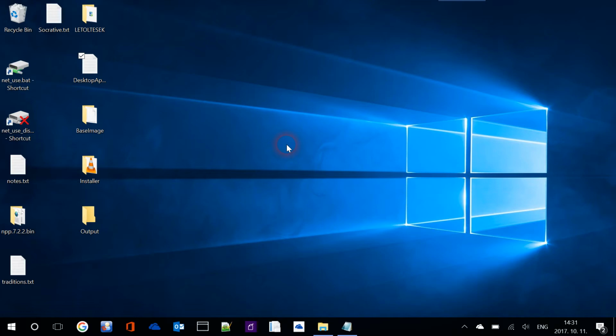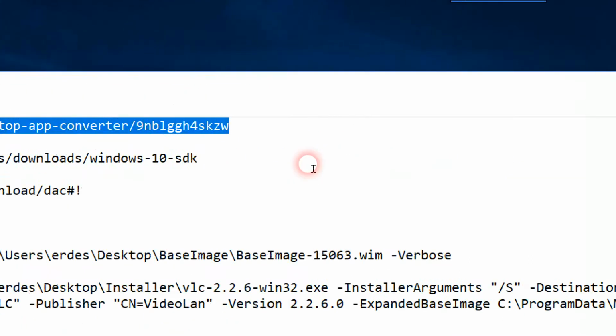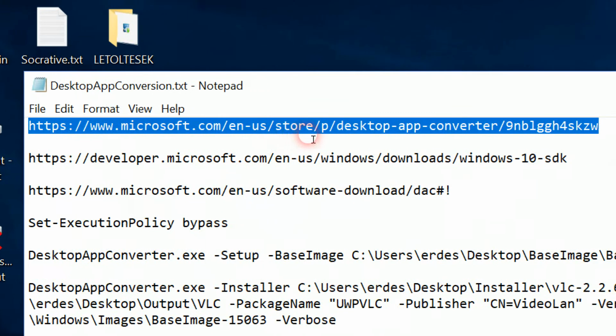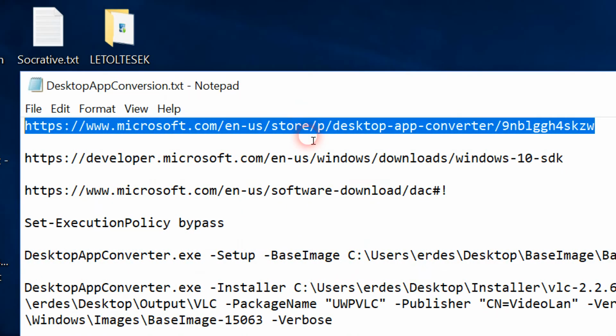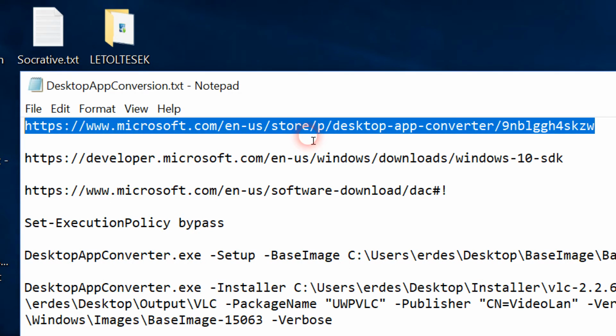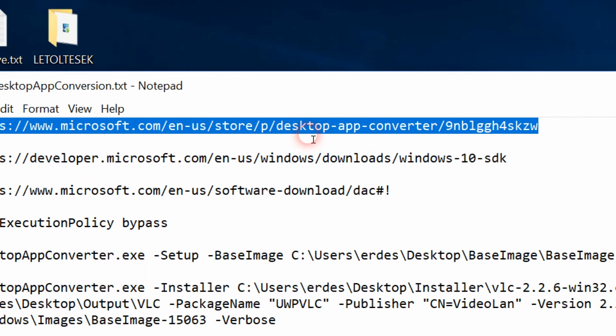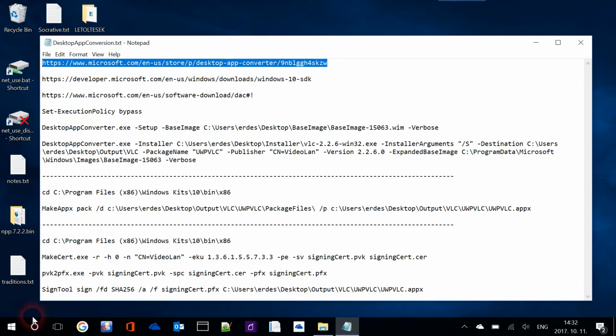So how can you do that? That's the question for today. First, you are going to need the app which you can get from this link, or simply you can open the Windows Store and type in Desktop App Converter, and you can install the app.